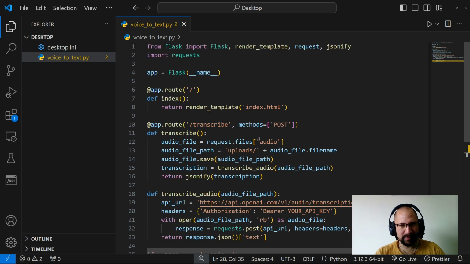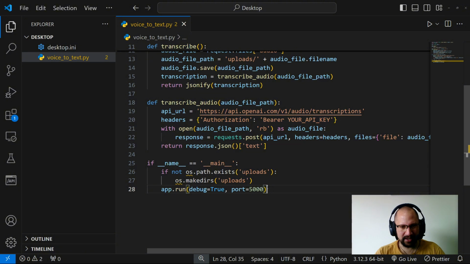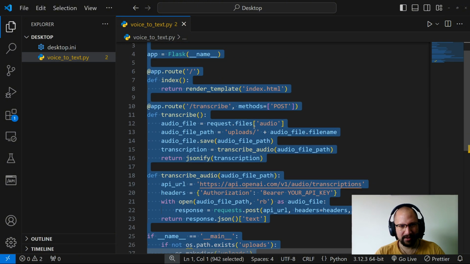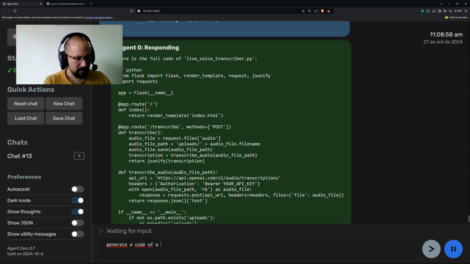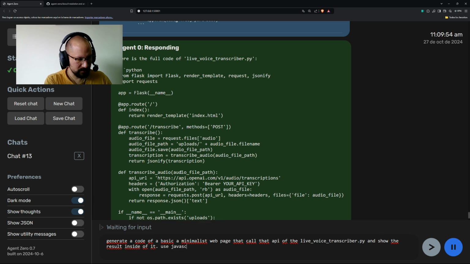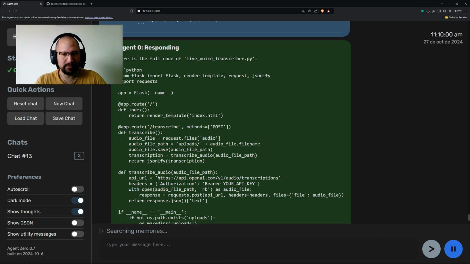Okay, got it. Well, what they built right here is an API. Okay, well, let's get the full code right now. Yes, very basic one.